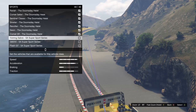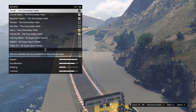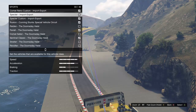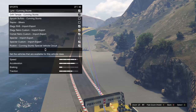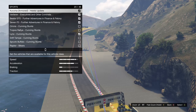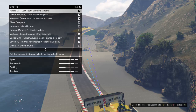Erase the rally cars, the NASCAR, Revolter, that's a business car, that's an SUV car, that's an off-road car, Bullocks class, electric bullshit, just standard Spectre, gone. Raptor 3-wheeler, gone, too slow. Rally, armored, ridiculous. Rally, compact, no idea what that's doing here.